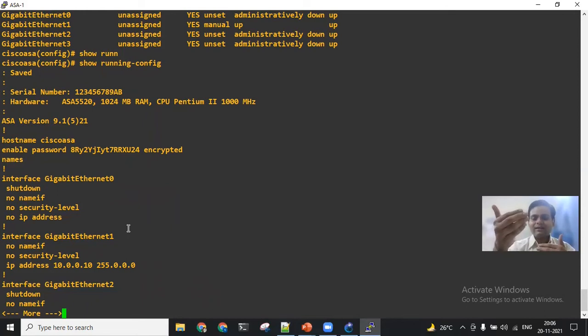It helps set up a default access: a network at a higher security level can send packets to a network at a lower security level. But a network at a lower security interface level cannot communicate directly with a network at a higher security level. So along with the name, we also have to give security levels. So we will see that.